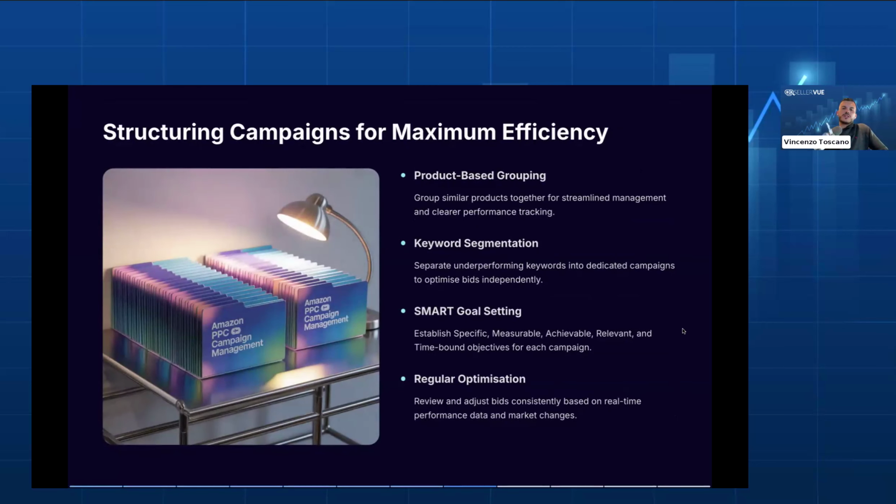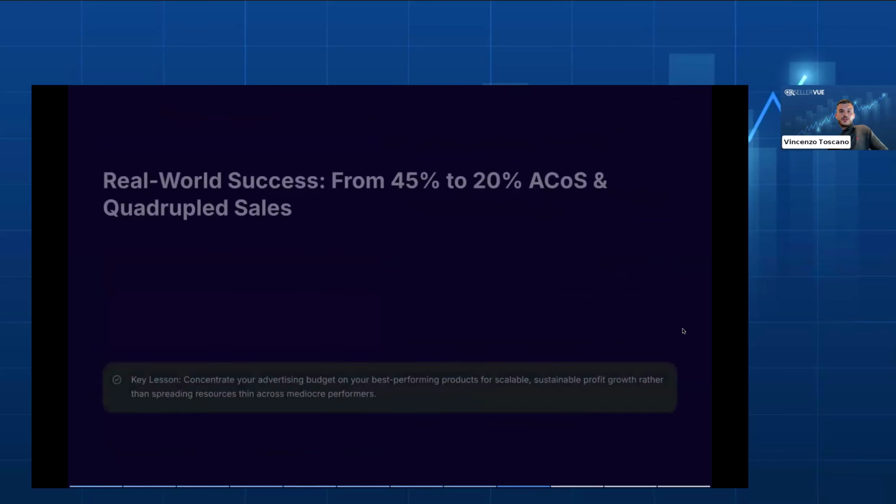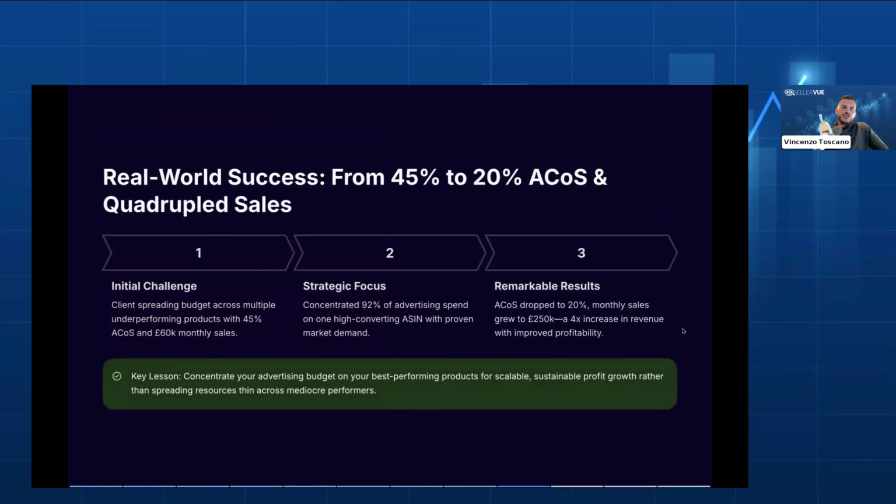Now, just to go a little bit deeper and make it more graphical, to start coming to a conclusion, this is the level of granularity I want to achieve: based on product, based on keywords, based on goals. Because at the end of the day, if you don't have granularity, you can't optimize. You don't know what is performing, what is bleeding, what you need to turn off, why you need to put more budget. So make sure that segmentation is in place, otherwise profitability is going to be a very tough thing for you to achieve.